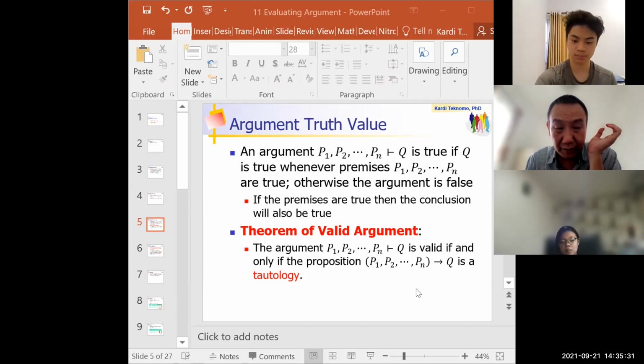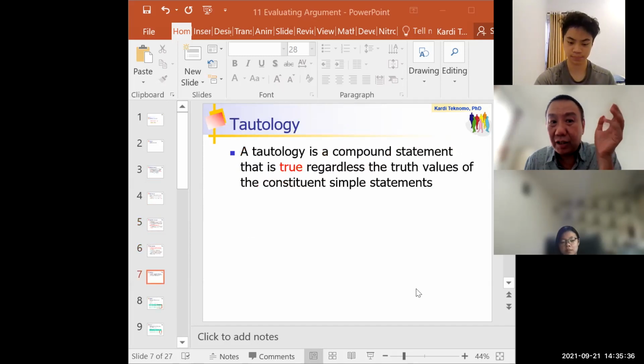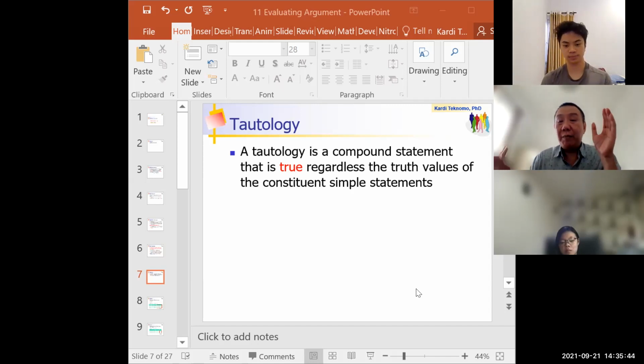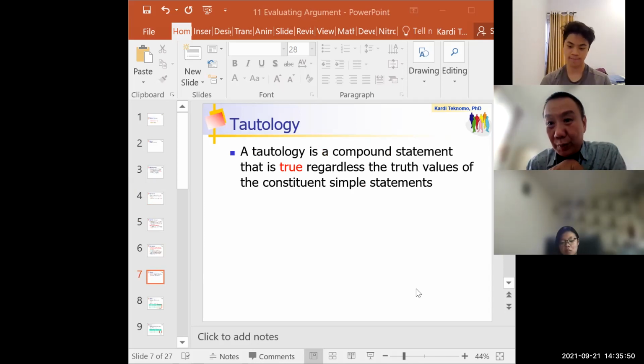What is a tautology? A tautology is a compound statement that is true regardless of the truth values of the constituent simple statements. That means all possibilities are always true.